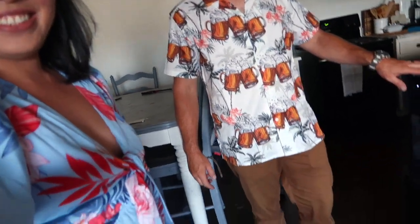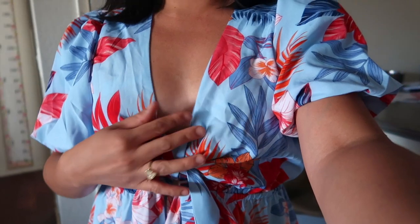So we are ready. Look at you. I love the shirt. That's his outfit. It was the funniest thing I could find within like a few days or whatever. Yeah. Everything else would have taken too long. I love it. No, it's cool. This is mine. We fixed a little bit of the plunging right here. Yeah. I just paired with, I don't know, like sandals.